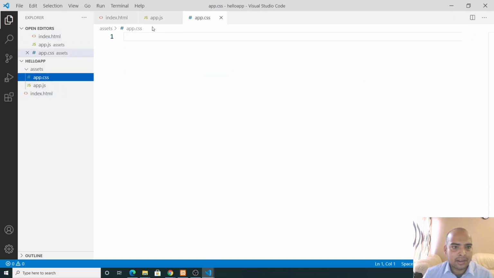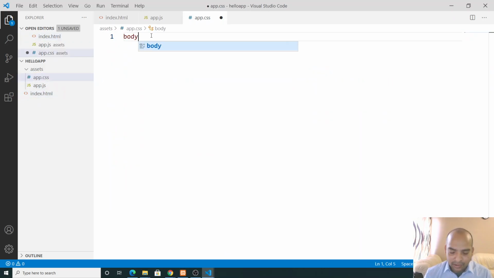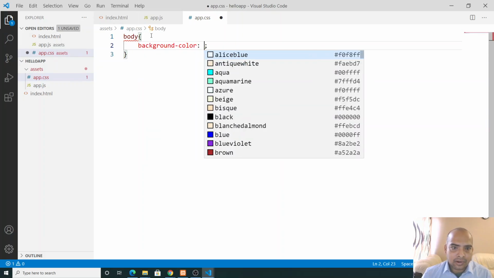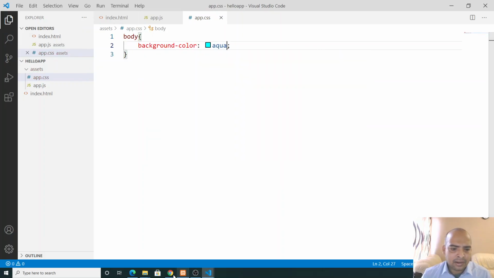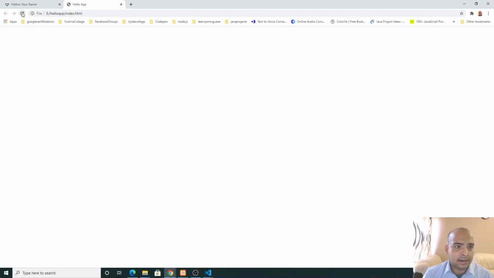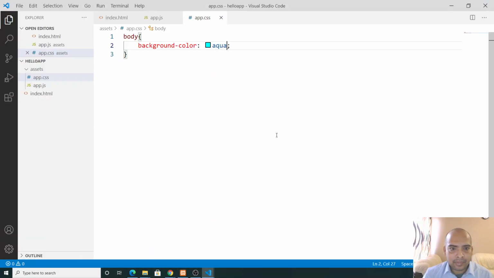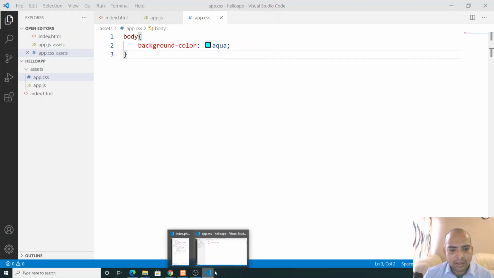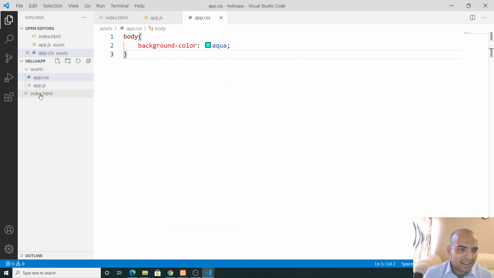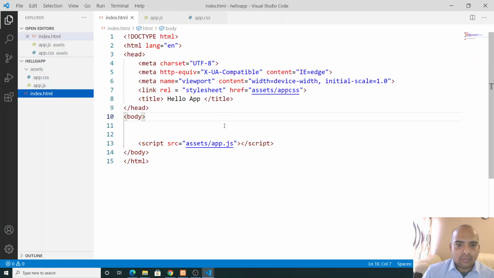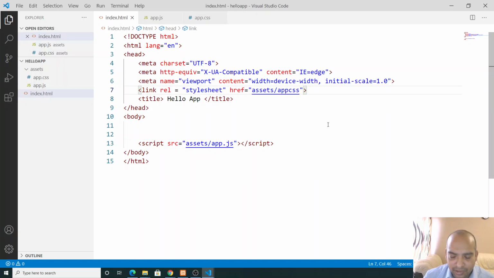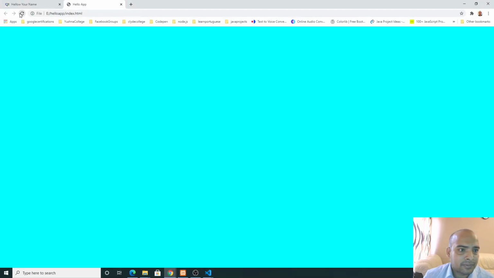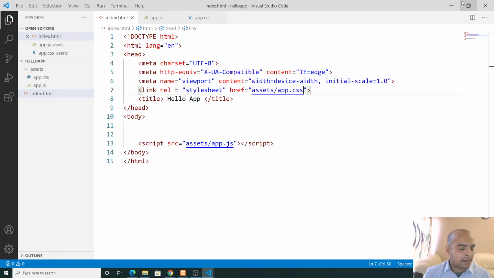It's the app.css. So what I would check is body and background color. Let's give anything awkward, that's fine, just to check if it is connected. No, there is some problem maybe, right? So we have to check it. What's the problem? This is the way that we learn. We learn from the mistakes. Look here, we missed the app.css. Now let's check it again. Yeah, that means the CSS is connected properly.